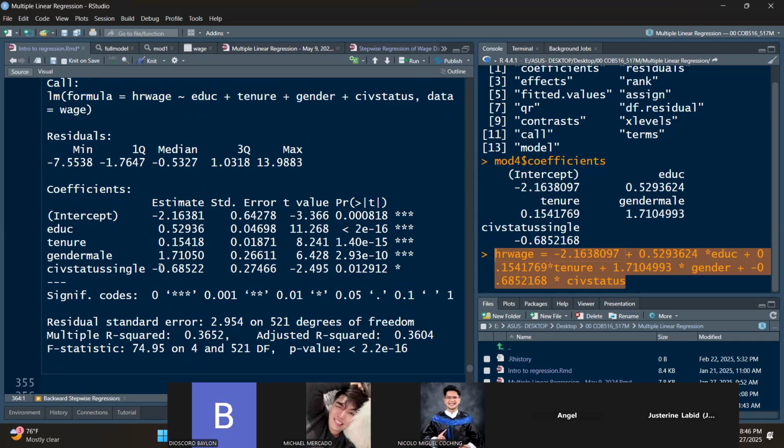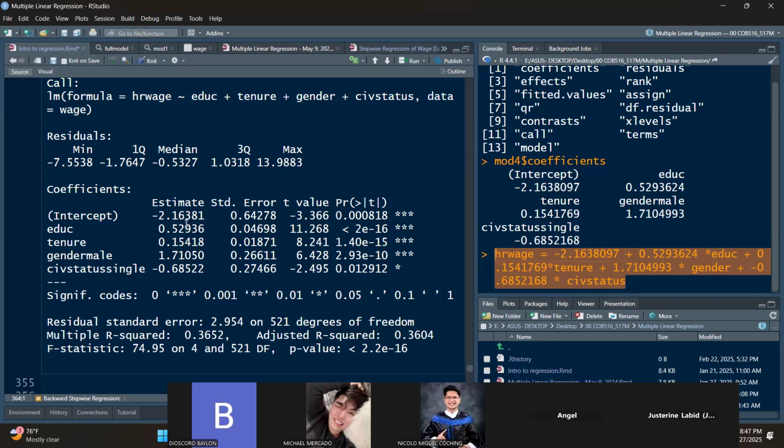On the average, male employees receive $1.71 more than their female counterparts. Okay. On the average, single people receive $0.69 less than their married counterparts.